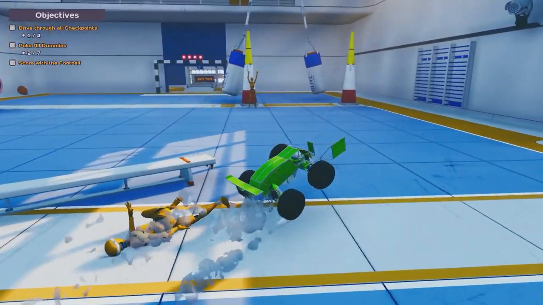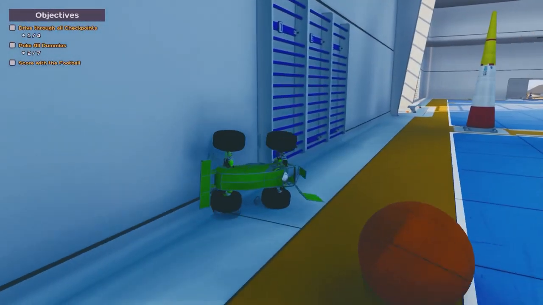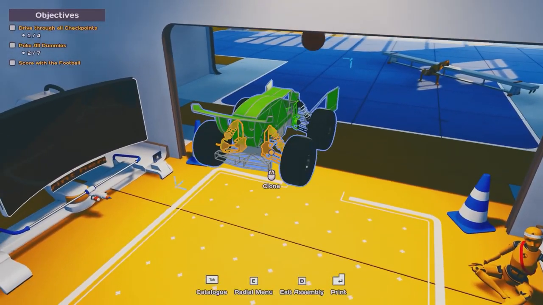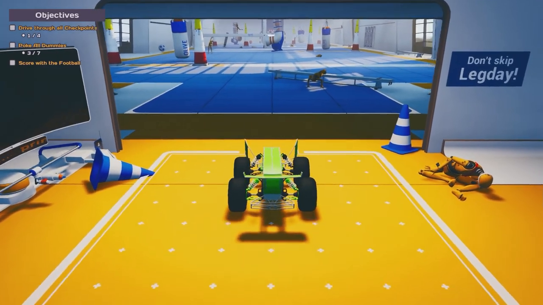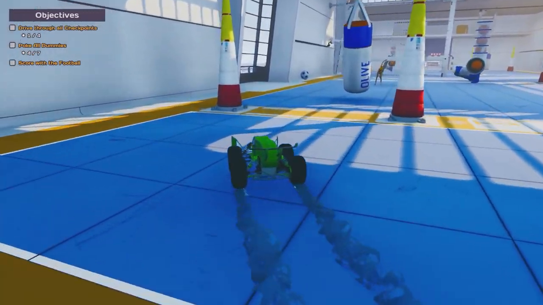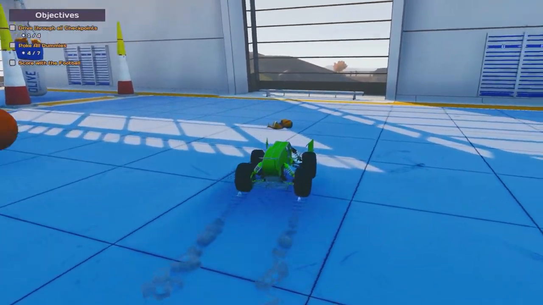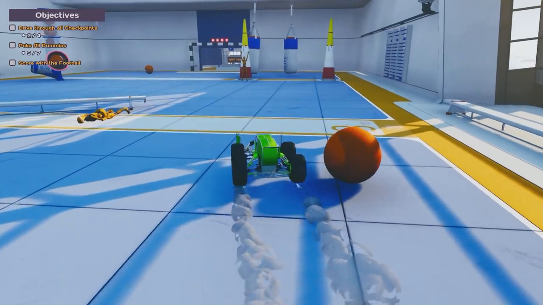I got one dummy. Okay. Oh, geez. Getting pegged here. Oh, I have way too much power. Okay. I'm gonna restart this, and I'm going to give myself a lot less power. Alrighty, let's see how 75% power performs. Let's get this dummy here. That's 4 out of 7. Drive through all the checkpoints. I guess this is a checkpoint. Oh, great. Perfect. Still a little too much power, I think.